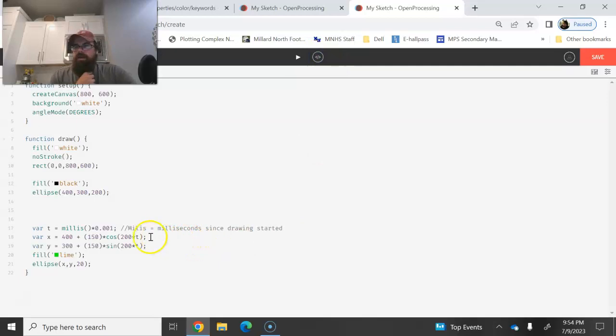And again, the reason why it is rotating is this t number is constantly changing, and that's what I want inside of the cosine and the sine. I want a number that is constantly changing, that is not the exact same number, all right? If I made this the exact same number, if I just kept it as one single number, like the 200 for instance, it would just stay put and wouldn't rotate at all. But because the t is always changing, that is why we have that rotation. Okay?